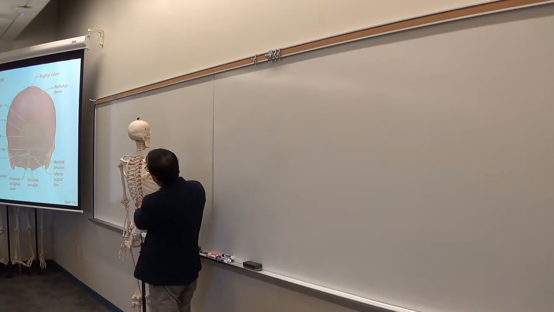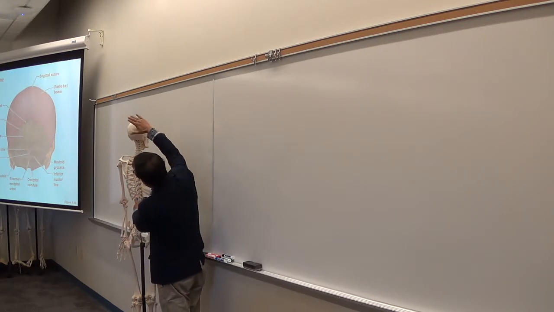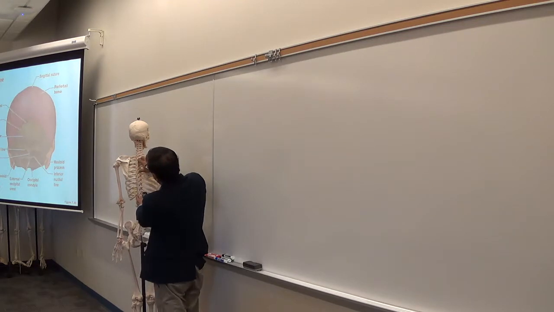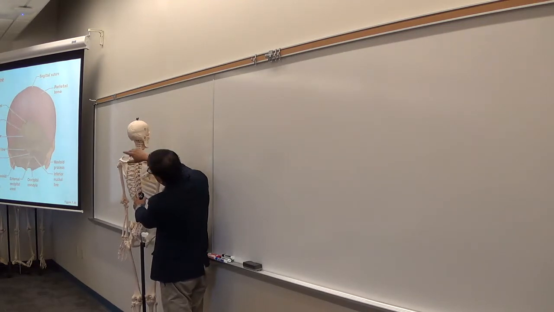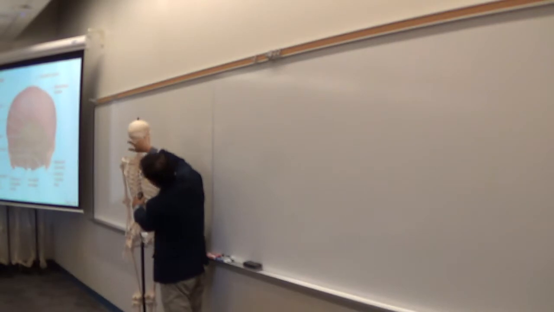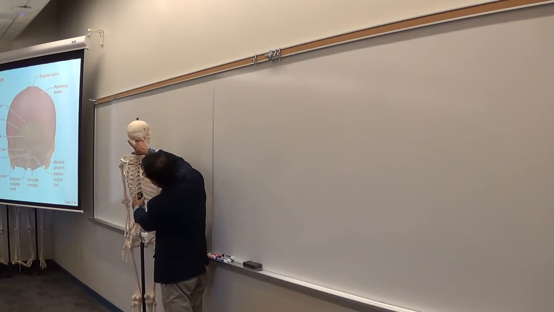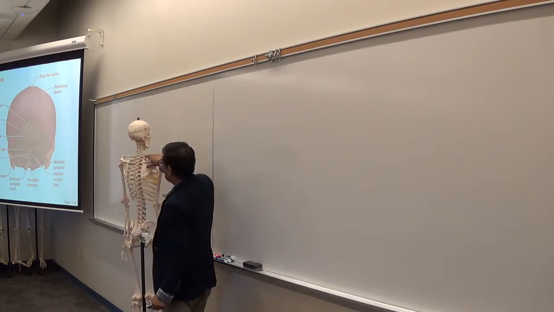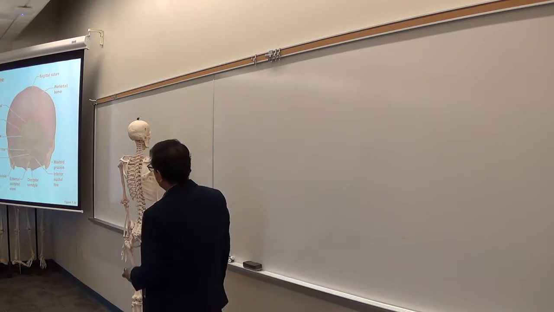If you see the back of the skull, these are the parietal bones, and this is the occipital bone. This is the lambdoid suture here. Now in the occipital bone, look carefully, there are some lines like this. These are called nuchal lines. These are for the attachment of the neck muscles, the posterior neck muscles. They go like this and get attached to these lines. So nuchal lines, superior and inferior nuchal lines. You see them in the picture.